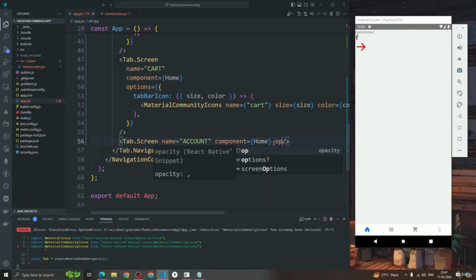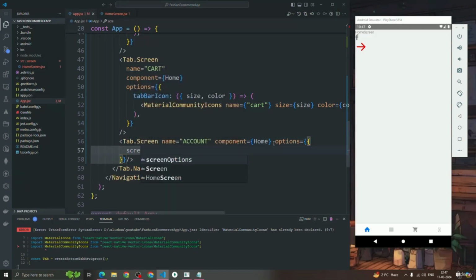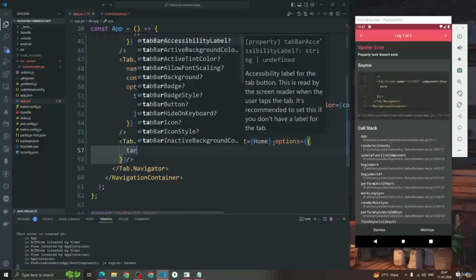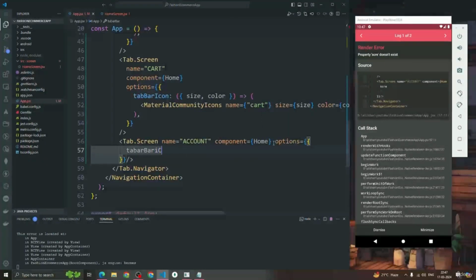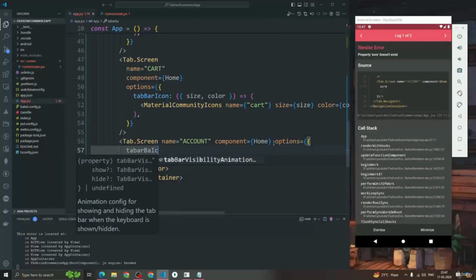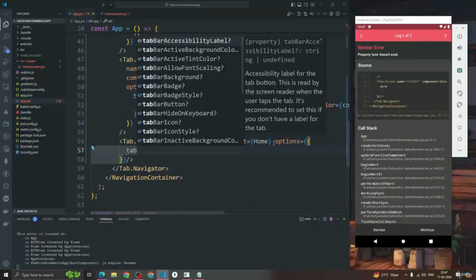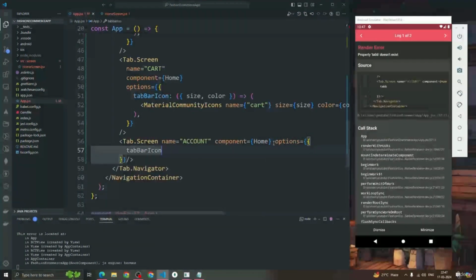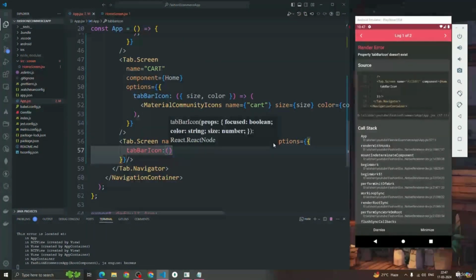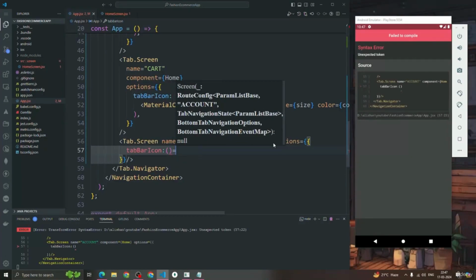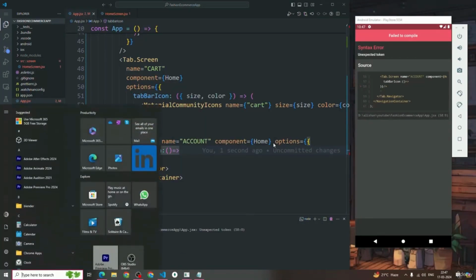We have to write options, and inside this we have to write tab bar icon, my bad, tab bar icon. It's going to take one component, and it's going to be returning one component as well.